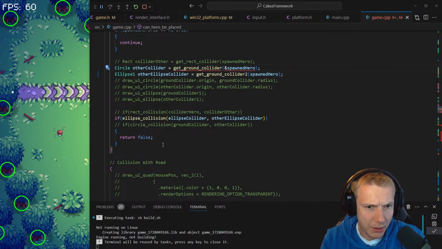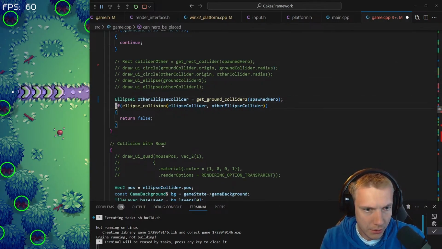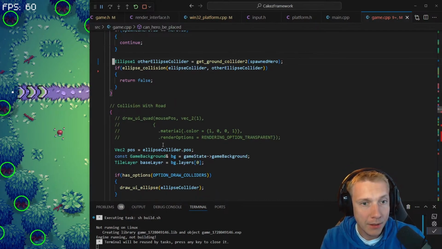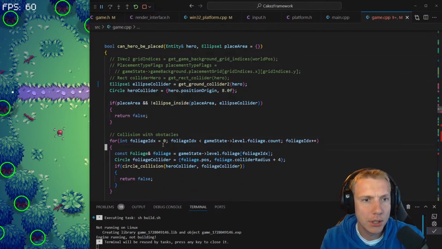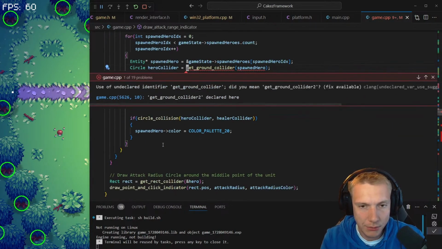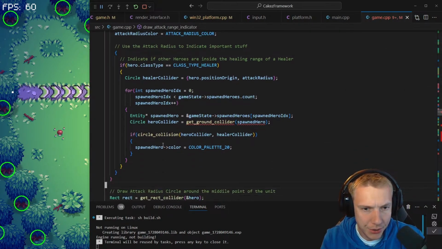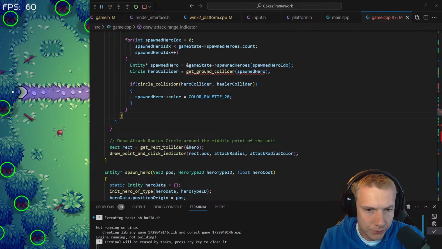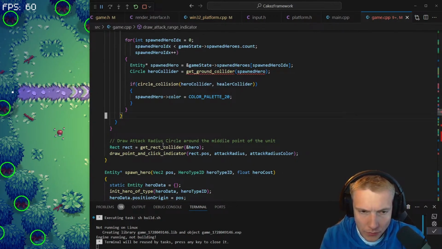Then what is this? Other collider, we don't use that. We tried out many different things here. And what is this, by the way? Collision with obstacles, okay. Can hero be placed? That's ellipse collision now. What is that? Hero collider. Can hero be placed? Okay, we actually used a circular collision here. Interesting. Indicate. I see.